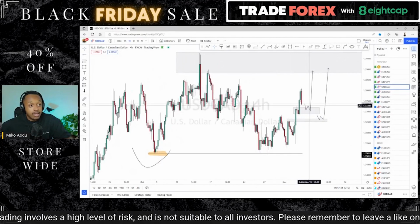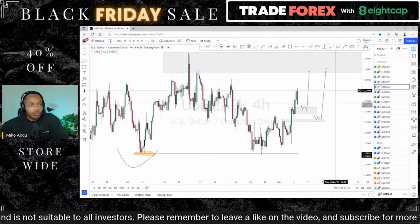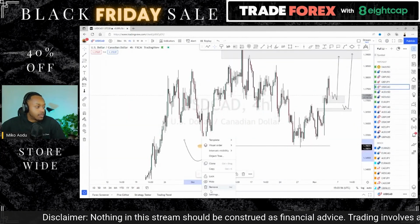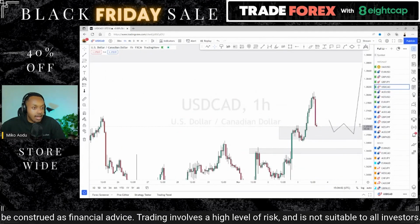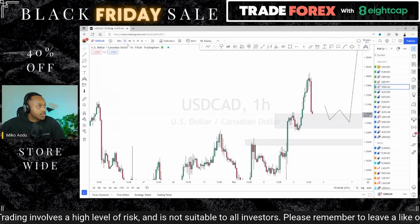But yeah, that is a right shoulder possibly forming. Like I said, I'm favoring 1.39 back up to there, looking for a move to the upside. Price is still respecting this bullish structure. We're coming in fast into this level here. So you can see, if that momentum does die out, it is a very, very big candle. So yeah, we'll see what type of reaction we can get there.